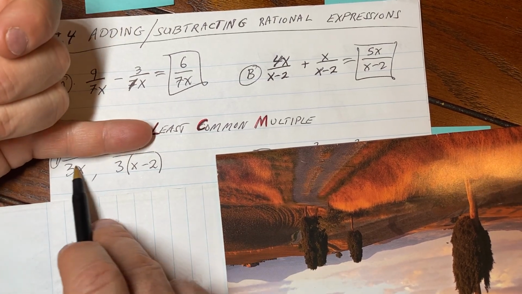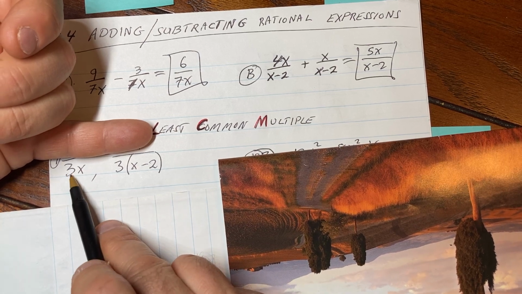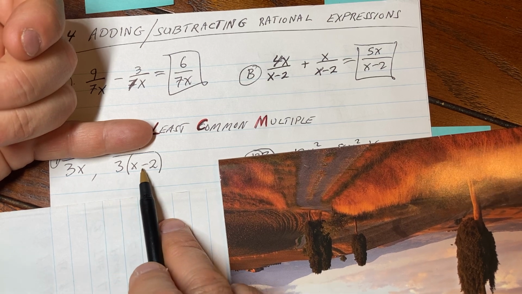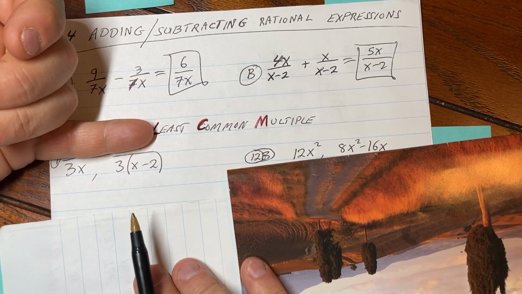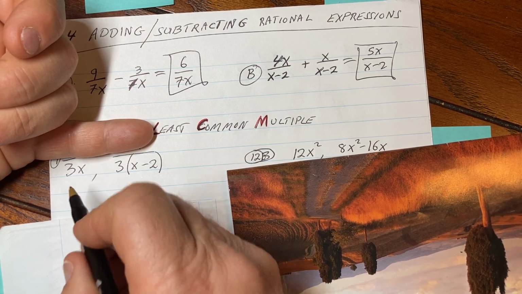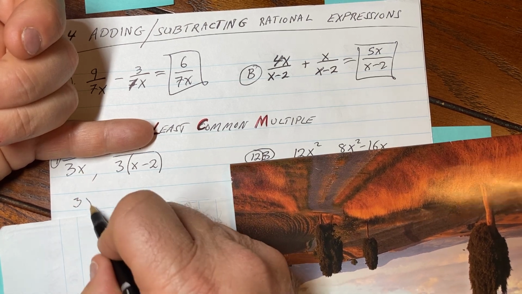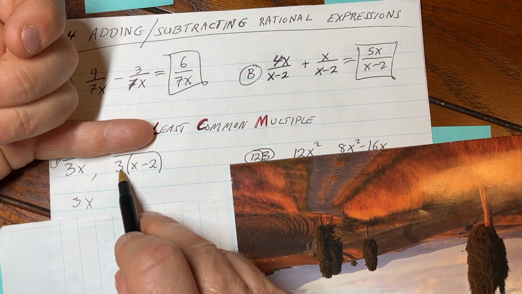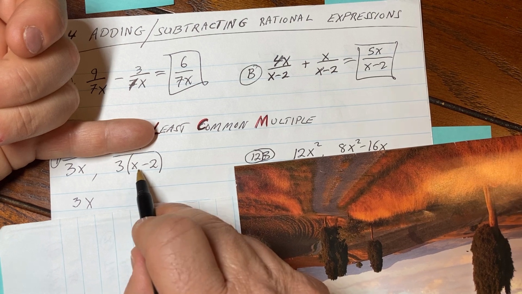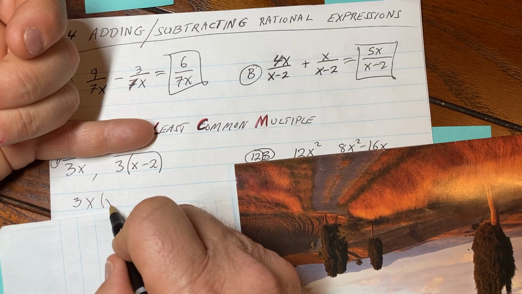For just these two things, what's the least common multiple? We have to take this stuff and factor. Can you factor that? No. Can you factor that? No. Can you factor that? No. Can you factor that? Nope. Everything's already factored, so I'm going to take that first character, which is a 3, and write it down right there. X. Is there an x down here already? Nope. We need that. Next one is a 3. Is there a 3 down here already? Yes. You don't need it again. X minus 2. Is there an x minus 2 down here? Nope. So we need an x minus 2.